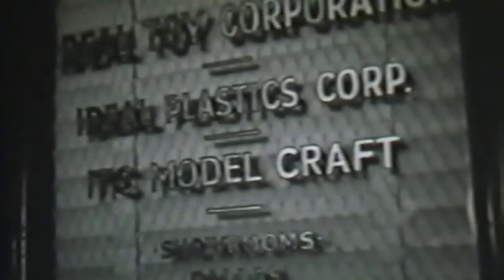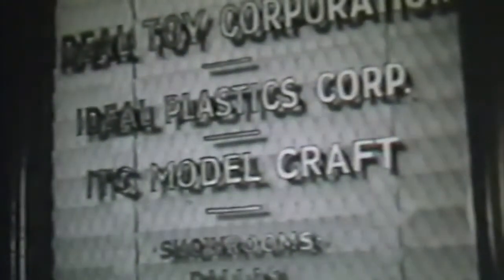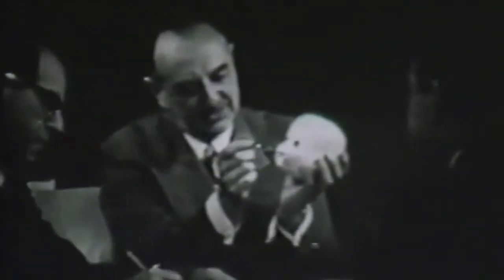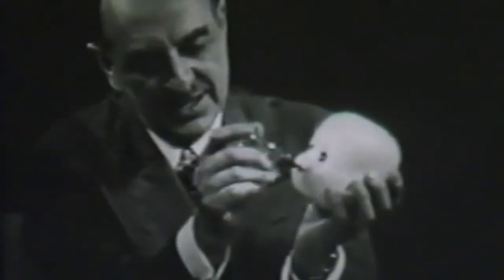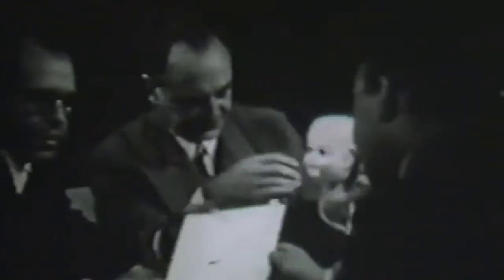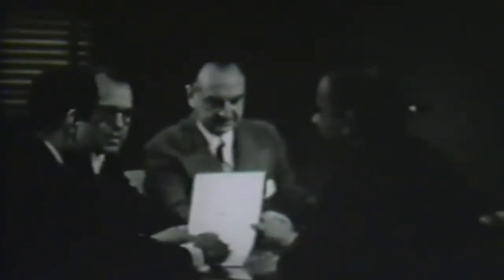During the next few minutes, we're going to take you into the secret offices of one of the nation's largest toy manufacturers. We'll be able to show you for the very first time a few of the exciting toys that will be made in the years to come. Today, child's play is men's work. They sit around all day just thinking of new toy ideas that will be lots of fun. Sounds like the job could be lots of fun too, but it's a serious business.